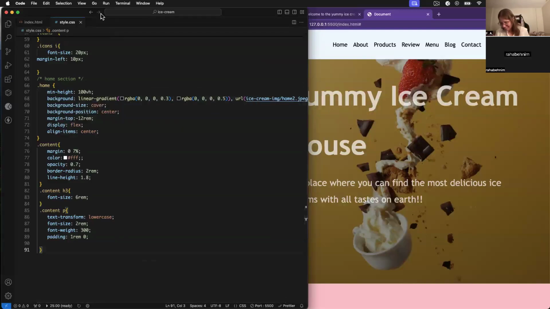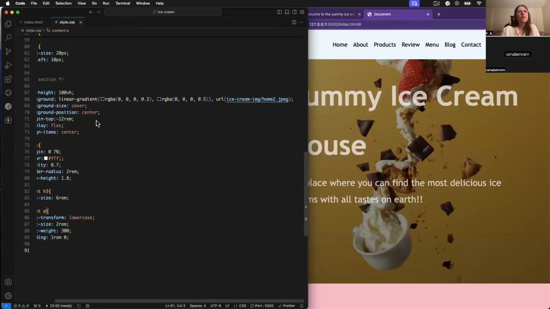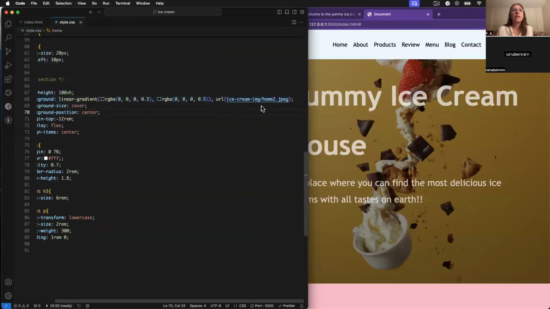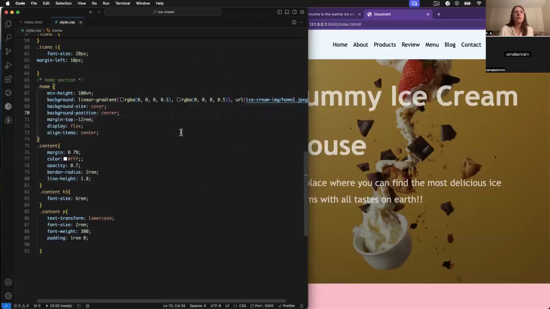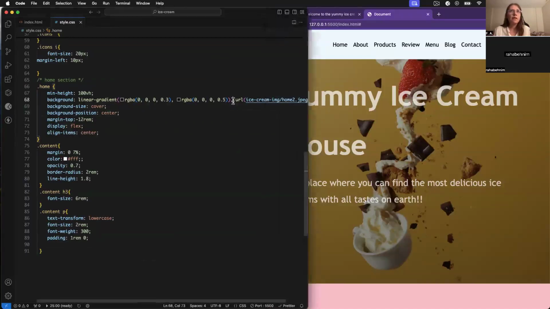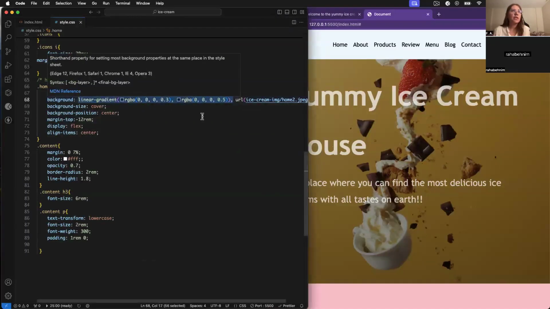About history. Okay, before seeing the morning together, I want to show you how we are adding the URL to our background. First of all, we are just writing url with parentheses, and then the name of this background, and then I am applying some linear gradient here. What if I delete this linear gradient? What happens? Let's see.